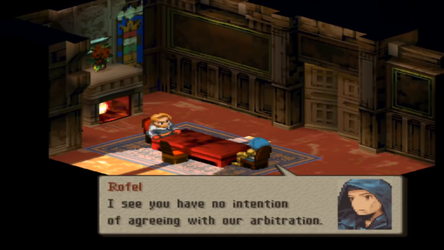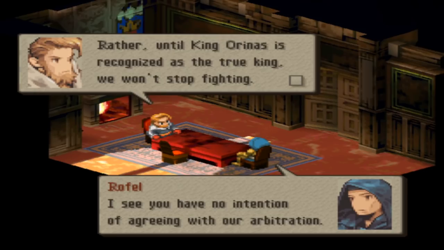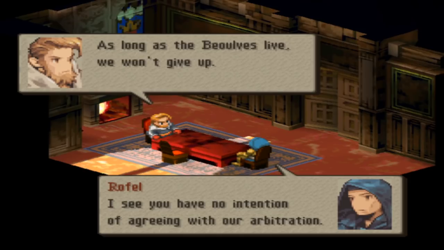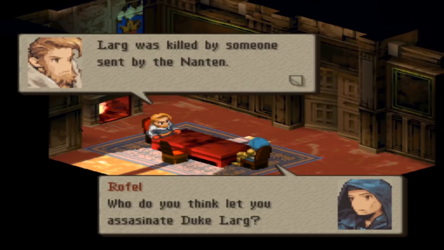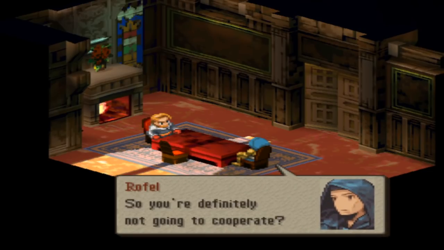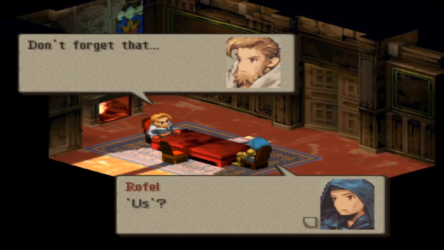Now we have these clowns. I see you have no intention of agreeing with our arbitration. That's right, His Excellency's wish to unify the kingdoms. Rather, until King Oranos is recognized as the true king, we won't stop fighting. As long as the Baals live, we won't give up. Very driven, this Dysadarg. Who do you think let you assassinate Duke Larg? What a thing to say. Larg was killed by someone sent by the Nanten. Or are you saying you sent the assassin? I'm saying that you're full of shit. So you're definitely not going to cooperate. If we wanted to, we could easily beat you. Don't forget that. I'm not so sure about that, Dysadarg.